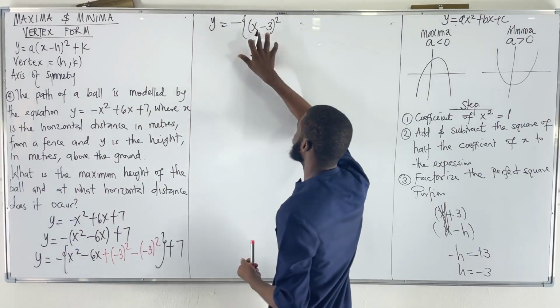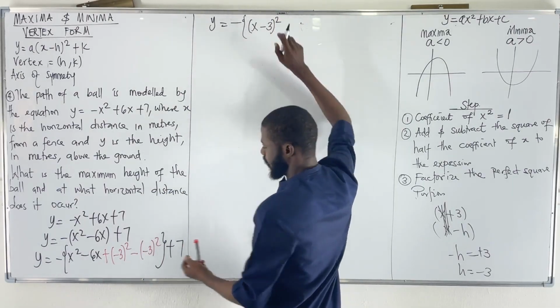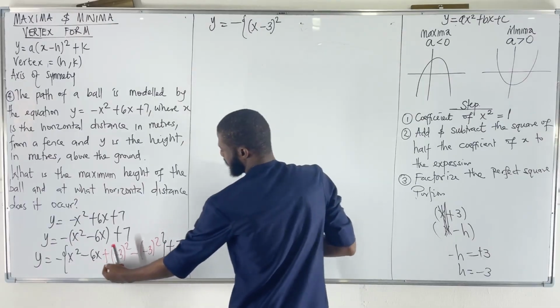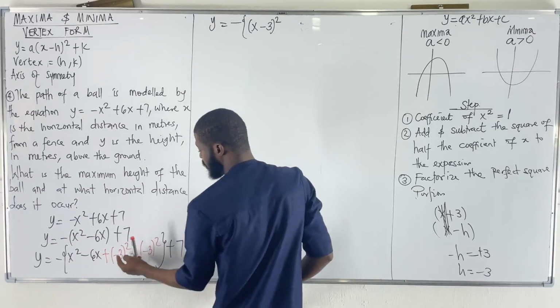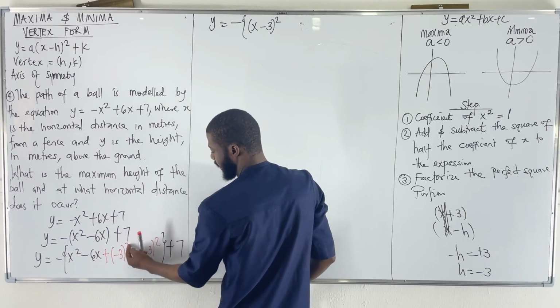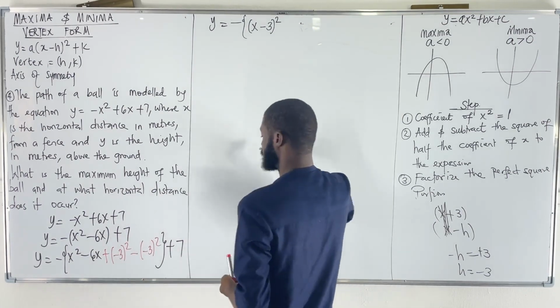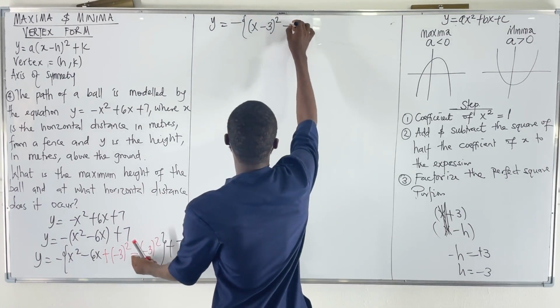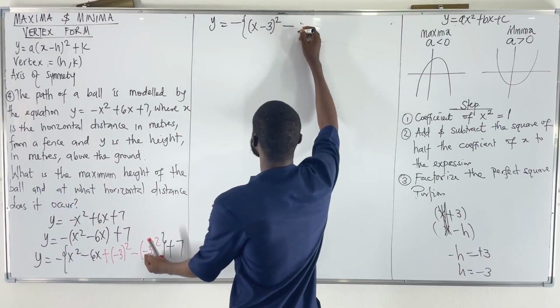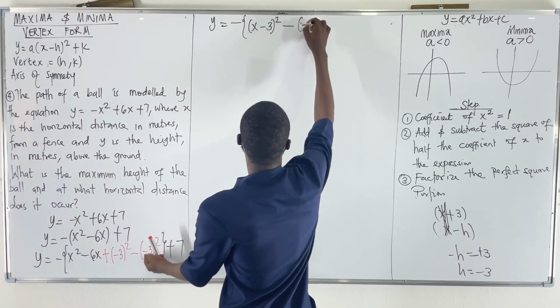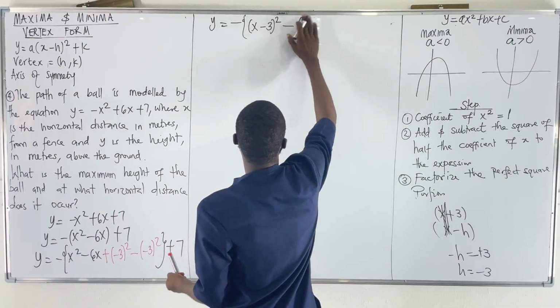You could try this out on your own. Expand x minus 3 squared. This is what you're going to be getting when you expand, and remember that this is 9, in case you get a 9. And then this minus 3 all squared is still going to stay here. I think I should write that in red.